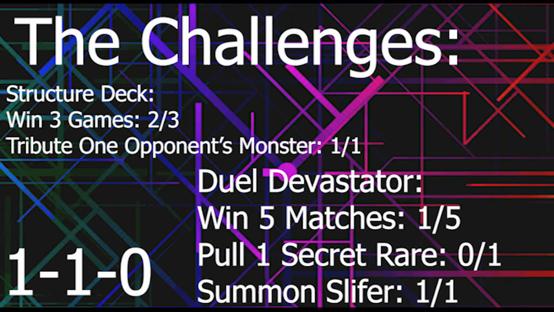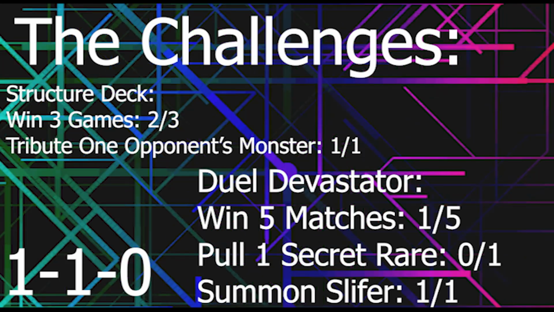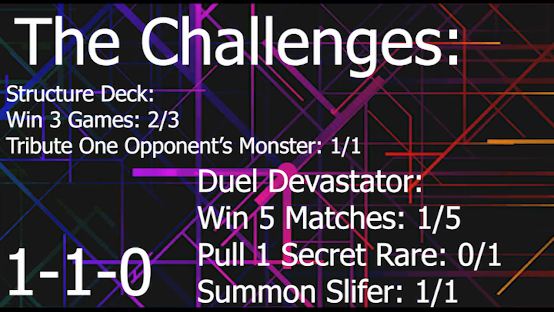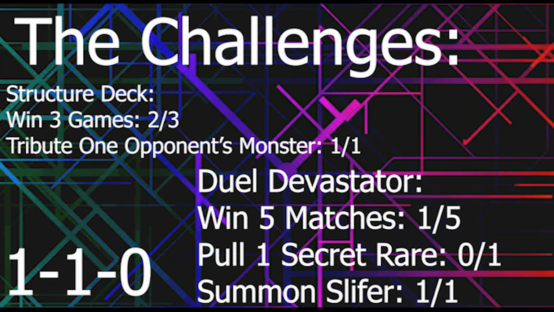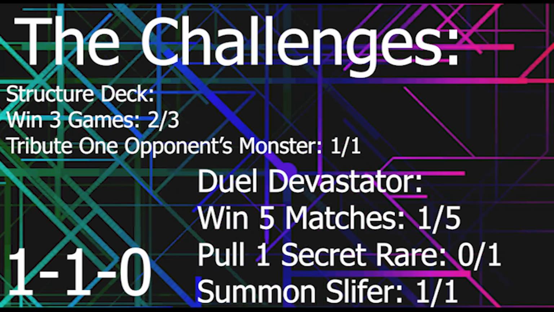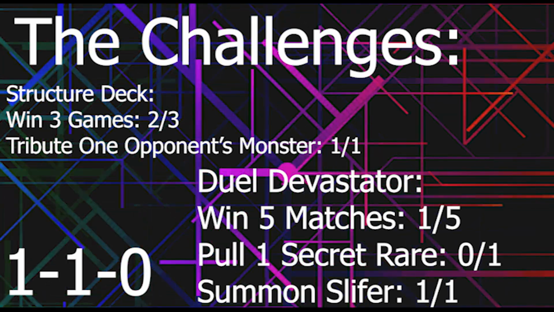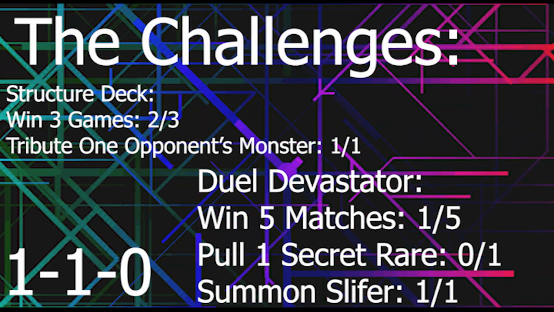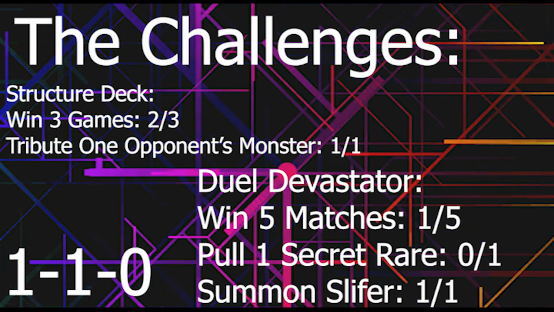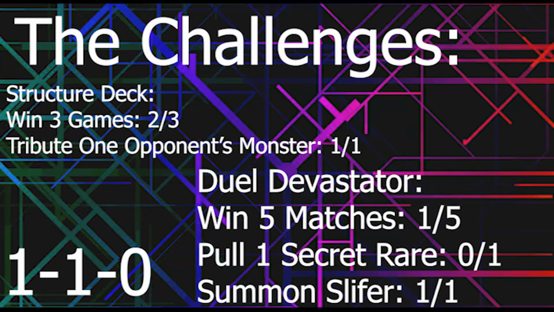So, we are on the road to getting a structure deck. We just need to win 1 more game. And I feel like with King's Court, we can do that. And pulling a secret rare, well, King's Court doesn't exactly have any super rares. So, that's going to be a little bit.